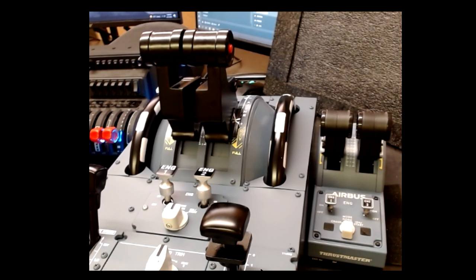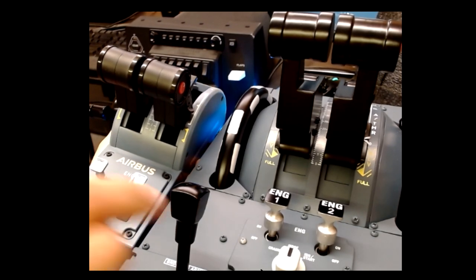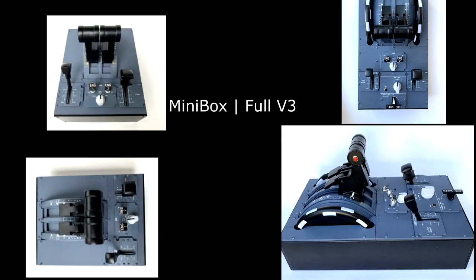So rounding this video out here, where does that leave us with price? So the Throttlebox V3, the full-size Mac Daddy that I've shown you here today, is going to come in at about $1,200 US. You may be like, oh my gosh, V1, that's a lot more than I'm willing to spend right now. Do not click off this video just yet.